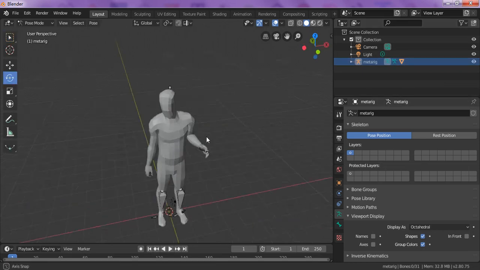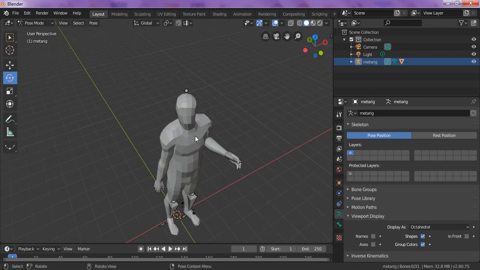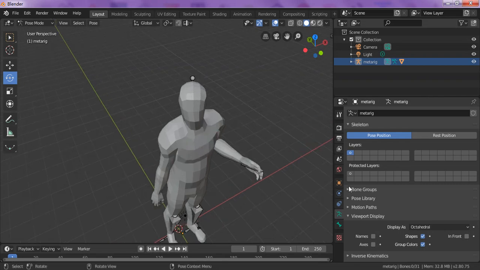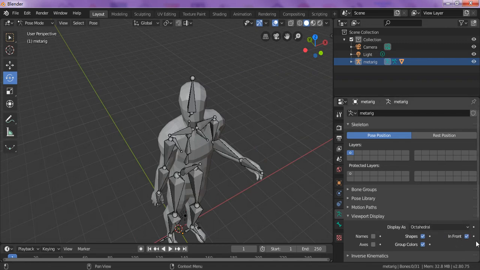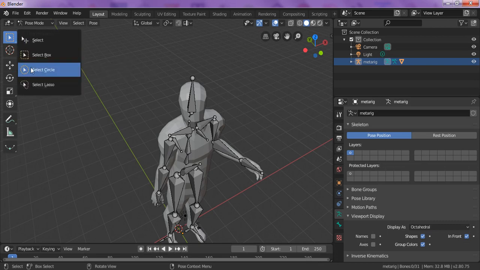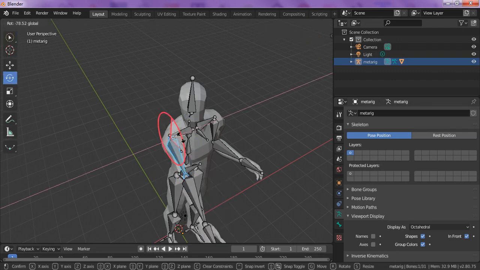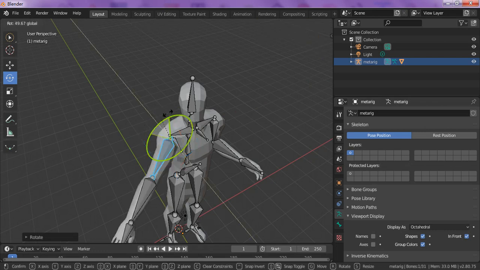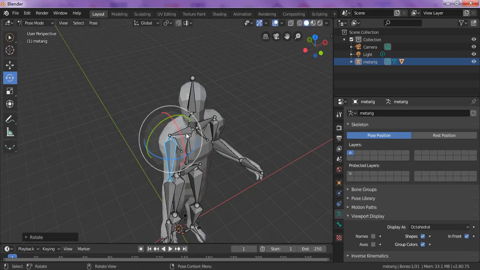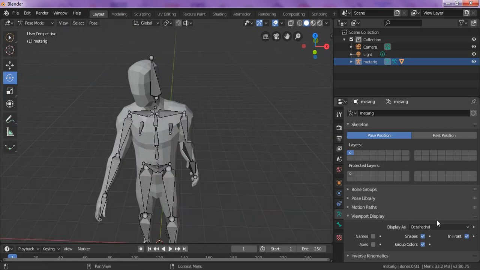But if you want to make those bones easier to select and move, you're going to need to either turn the visibility off of the object, or you're going to have to move this thing, which will probably be better, clicking on in front, just so you can see what you're doing when you're selecting those individual bones, which are part of the whole rig, using the circle select tool. Okay, and you just literally choose the widgets here, and move things into position. And there you go. Then just go back to in front, turn that off.